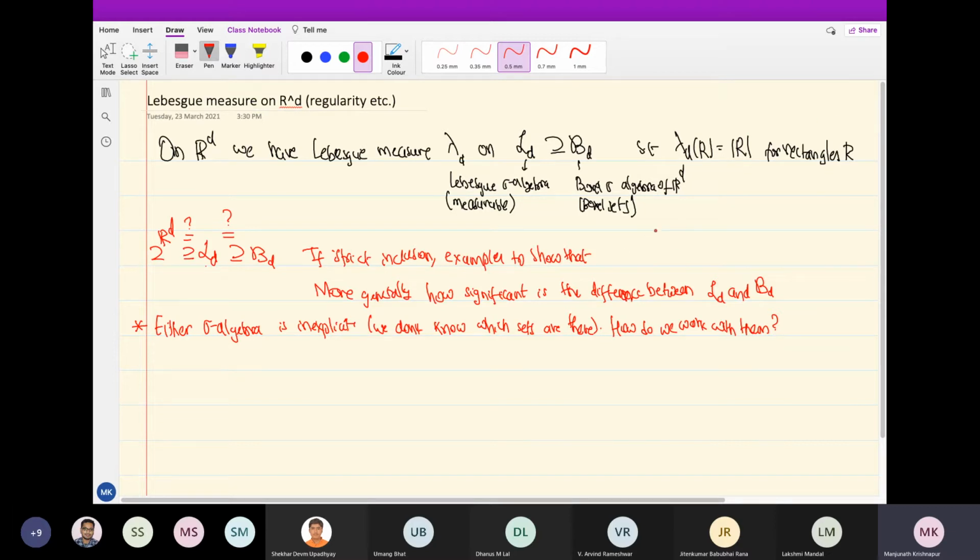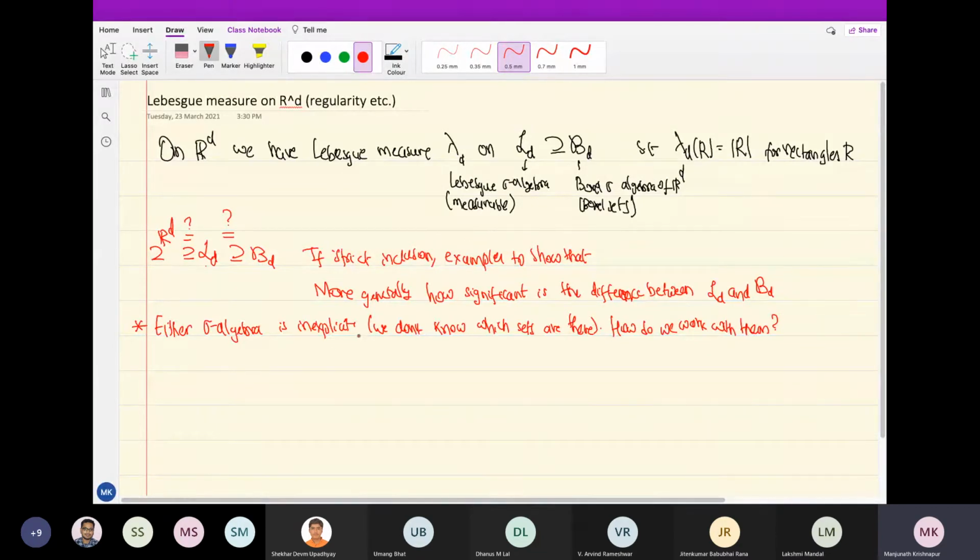But how do we understand? I already made the point many times that we cannot write sets in the sigma algebra, say the Borel sigma algebra, in simple terms, in terms of countable unions, intersections, complements, etc. of rectangles. This cannot be done. But still, from the point of view of measure, it is possible to approximate sets by rectangles. That is the point that we will see. So the point here will be that yes, you cannot write the set exactly like that, but you can write it approximately like that from the point of view of measure, and that will be how it will work.